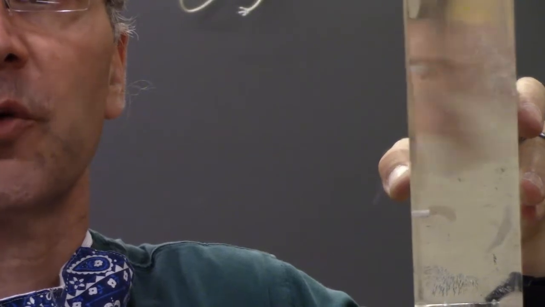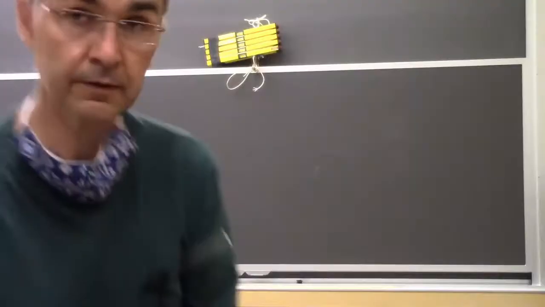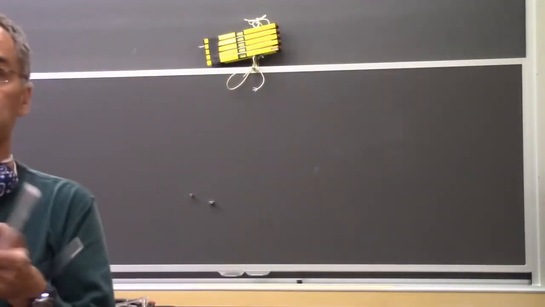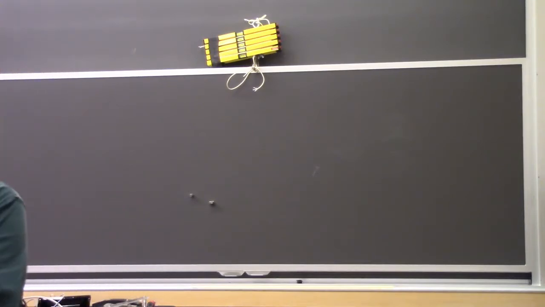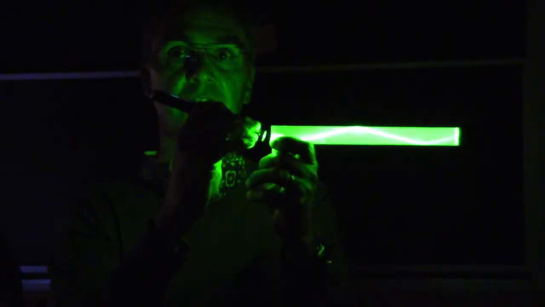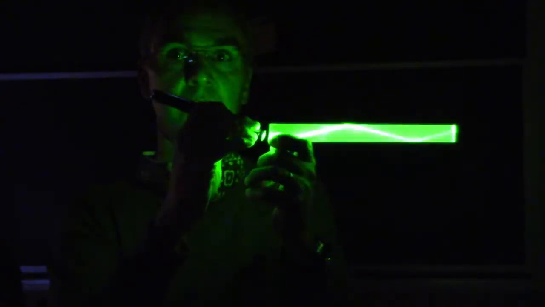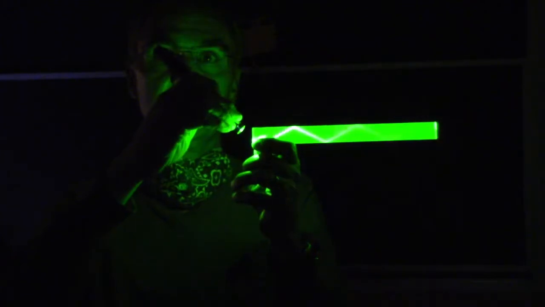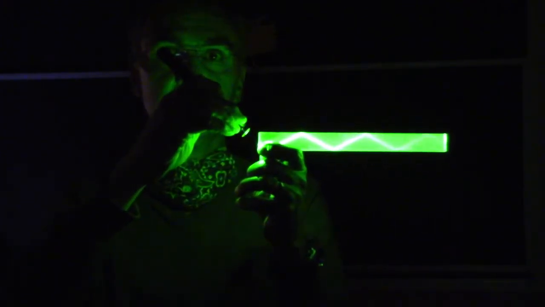So there's total internal reflection. Another pretty good example of total internal reflection is, I think you can see that the light gets trapped inside the glass and bounces back and forth. If I make the angle even bigger, it's even more obvious. So you see the light is trapped inside the glass, because at that angle we have total internal reflection.